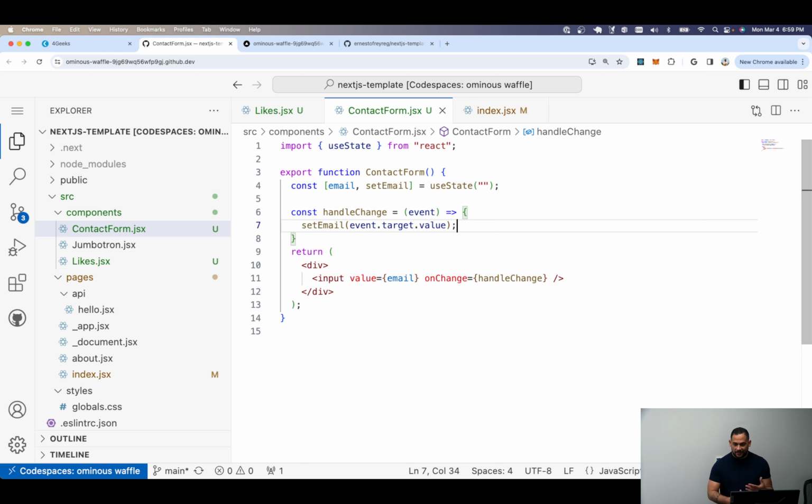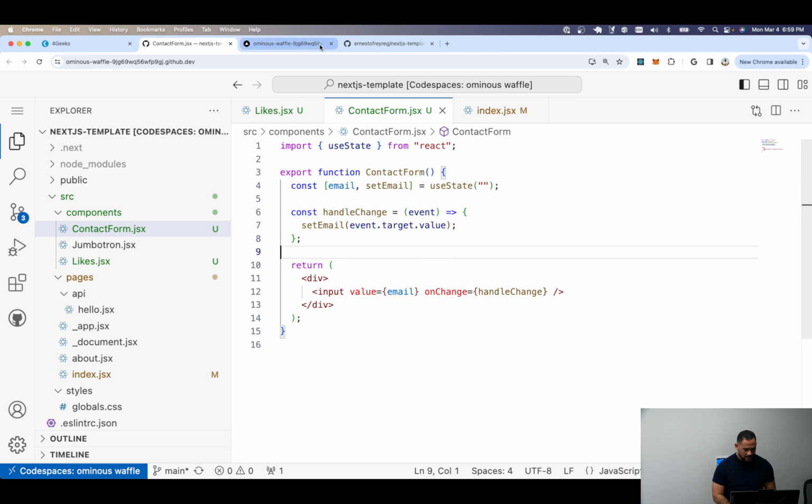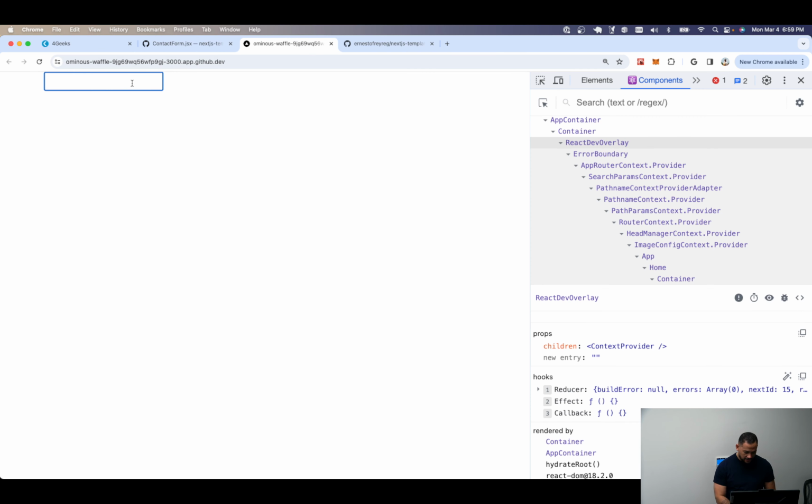And whatever thing you type, that will be the new value. And because we are setting that to email, email will change and then it will represent that change, right? So right now we have an input that will allow me to actually write an email, and that state always has the value that we just wrote there.